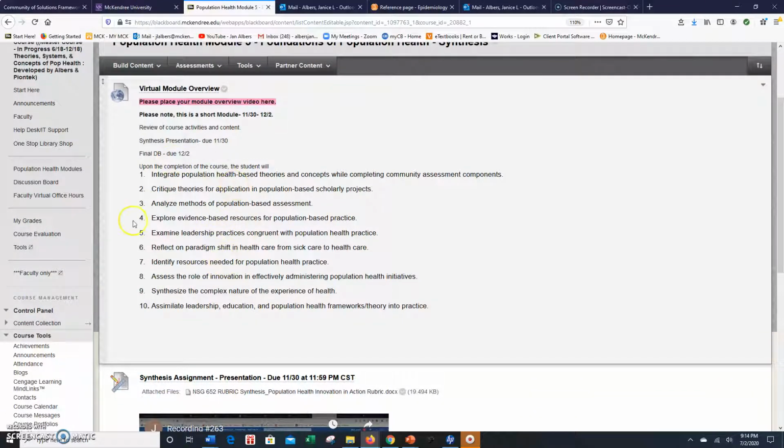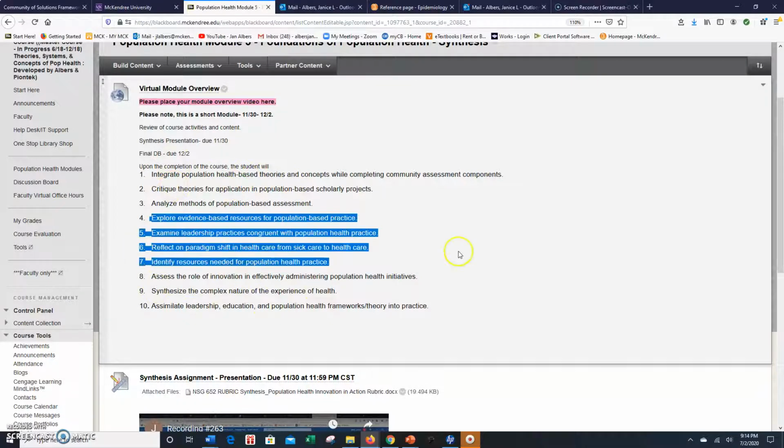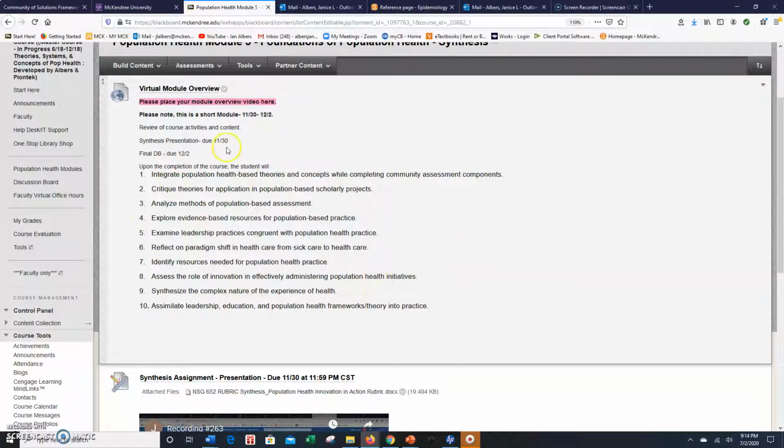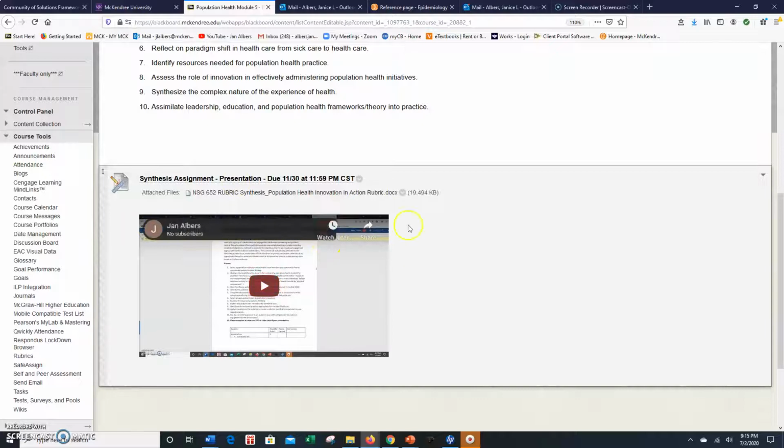So this is an overview of the learning outcomes. So we need to recap how far we've come in this course to really demonstrate the progress, and this is where they will include their presentation as well. And then in this module there is a very brief discussion board just for their takeaways from this course, and please remind them to do the course evaluation as well.